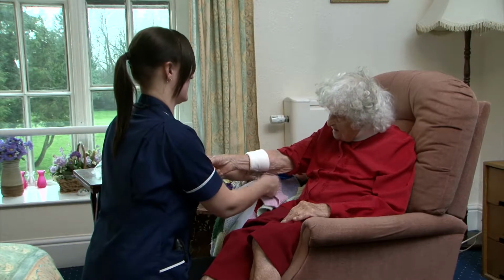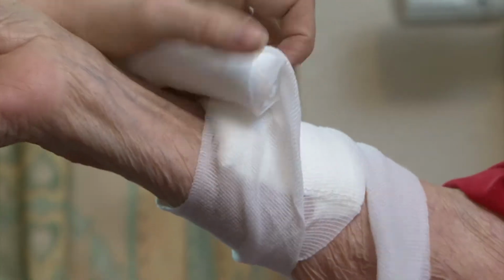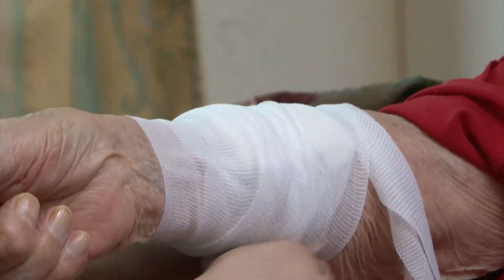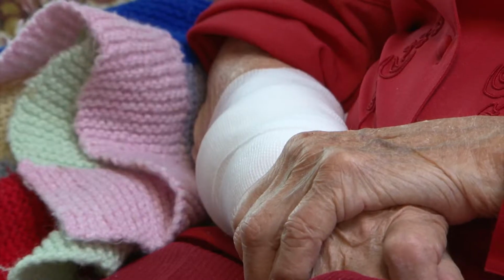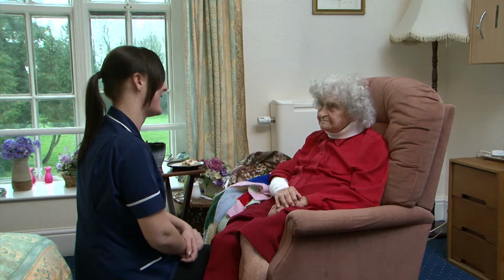Research tells us we could do much more to support older people with skin conditions. In the past, we've focused care on preventing and treating ulcers, as well as looking after existing conditions. But if we can take more time to focus on promoting good overall skin health in older people, we can provide a major boost for the mental and physical well-being of residents.